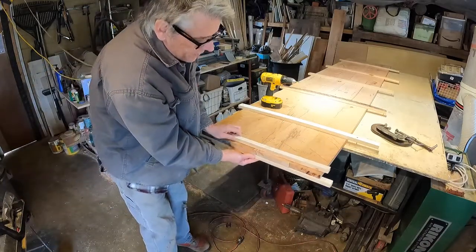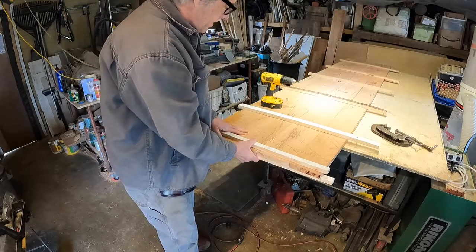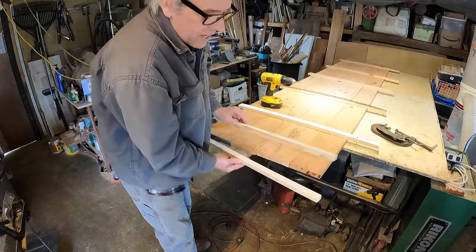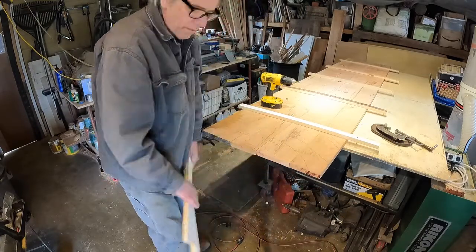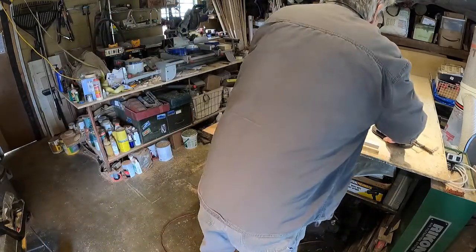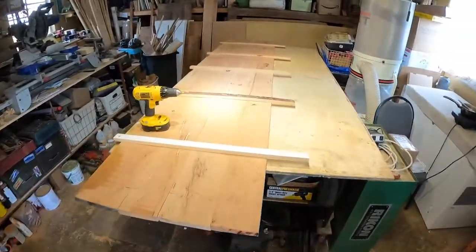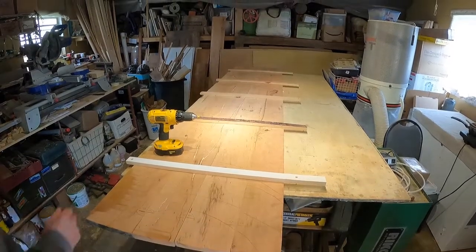Yeah, the countertop is so long that we had to sandwich this together to keep it flat. I hear some popping and cracking. I hope that's a good thing. Okay. Let's take some of these off.